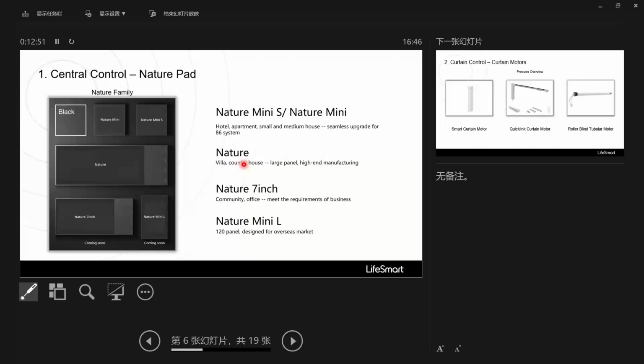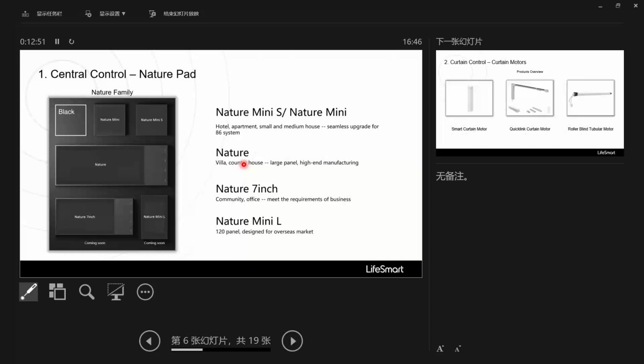And on the top, as you can see, we also have some 86 millimeter size nature. These are the new products that we have just released, called the Nature Mini S and the Nature Mini. They are very suitable for some small hotels and apartments, which have 86 size switches.